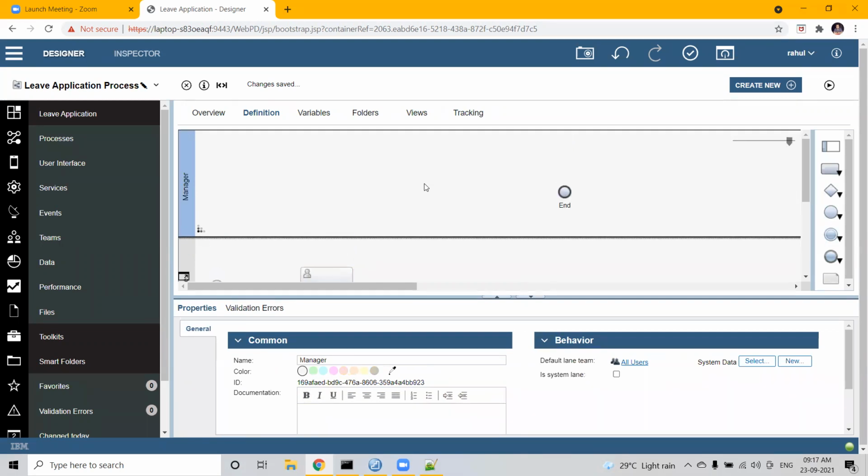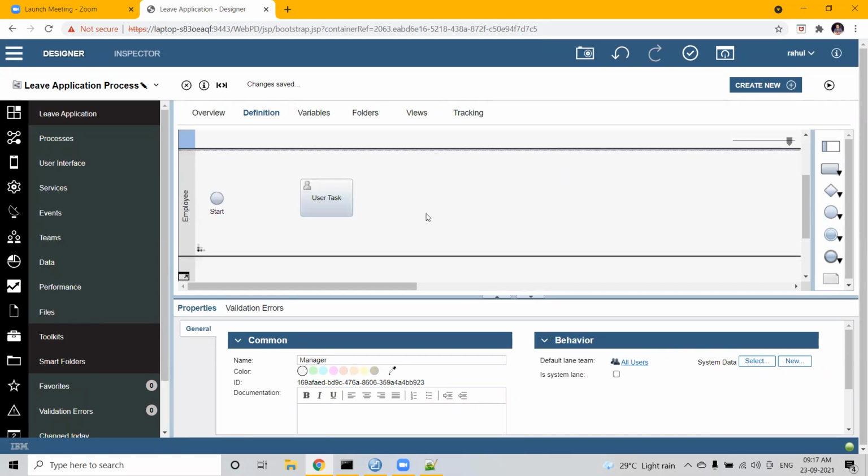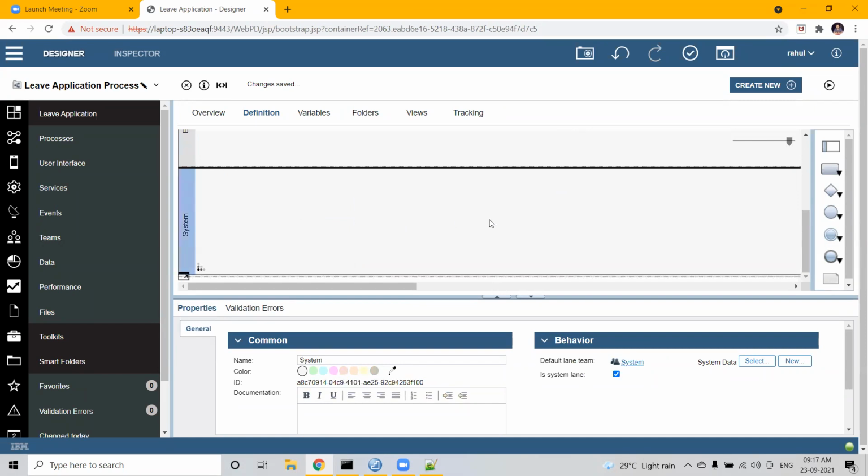And then after the manager takes an action, I am going to perform 3 consecutive system activities. Okay. Say what are the system activities? Say the first activity which I am going to add will insert this entire transaction into a database. Okay, that is my first system activity which I am going to add.